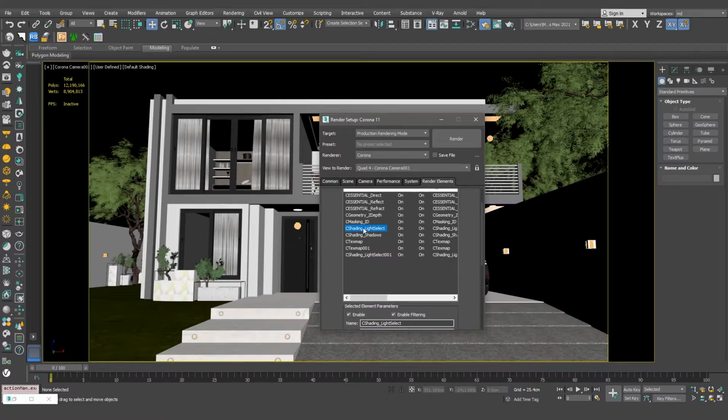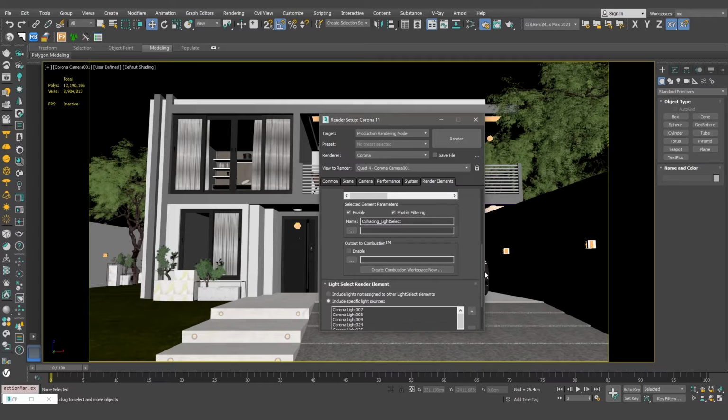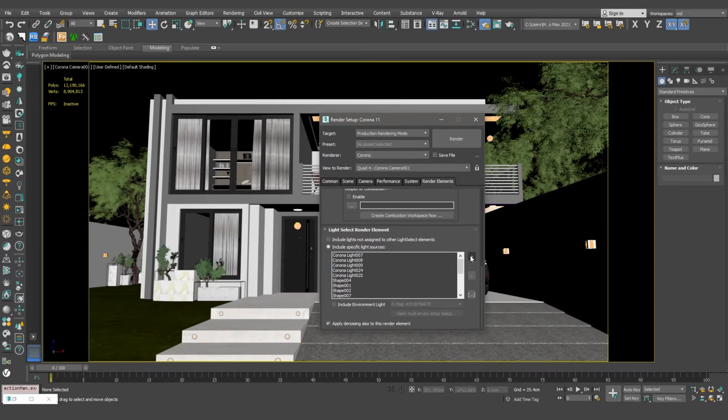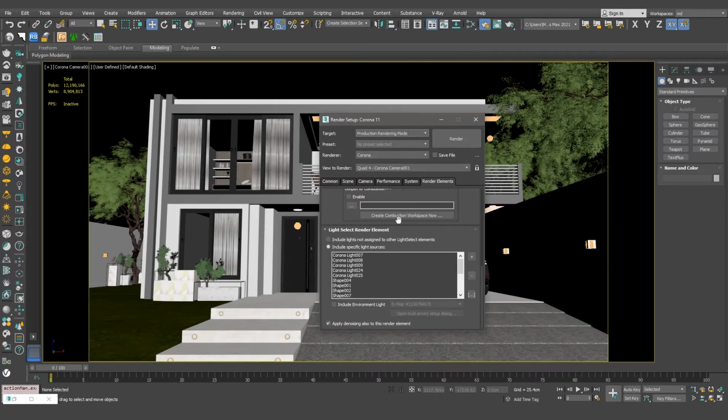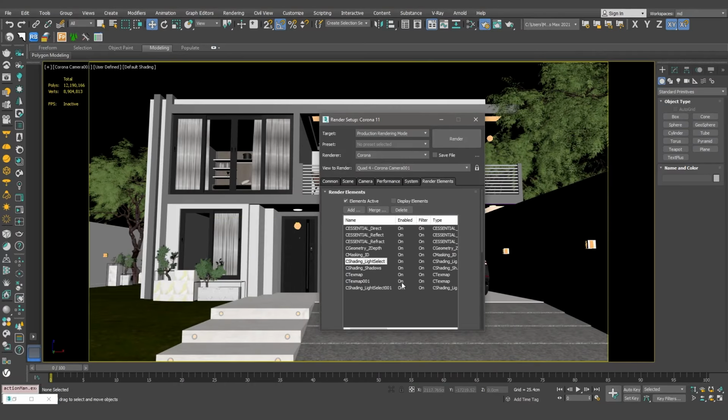Light select, which you can add with the plus button. I used one for the ground floor lights and another for the terrace lights on the upper floor. Next is the shadow element.